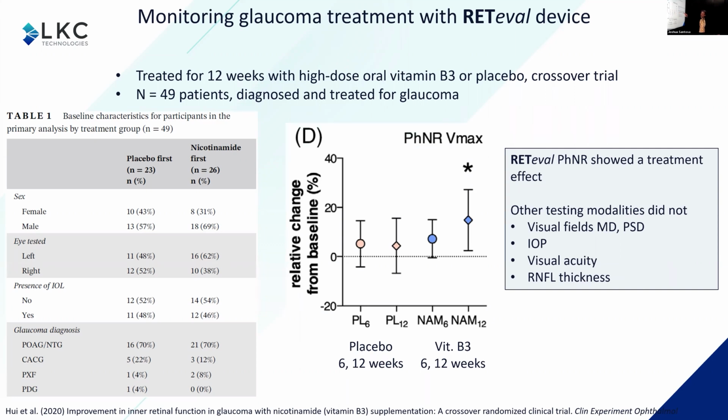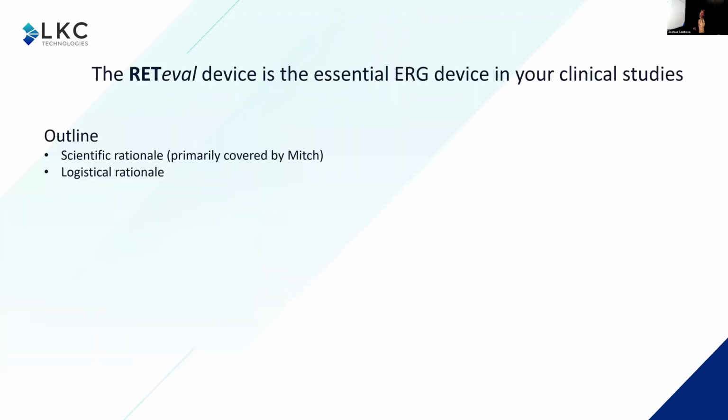They also looked at visual fields, mean deviations in PSD, IOP, visual acuity, and retinal nerve fiber layer thickness. None of those showed a statistically significant change. So again, short time frame, only 12 weeks, but 12 weeks was long enough to get an ERG change. So that's all I wanted to say for the scientific rationale, because Mitch spoke a lot about it.